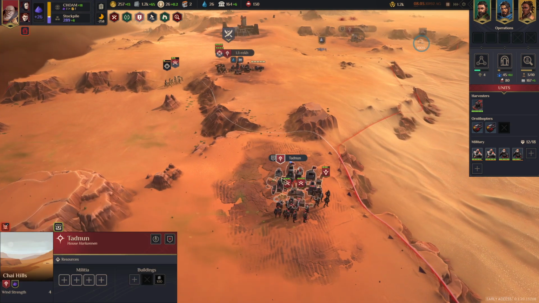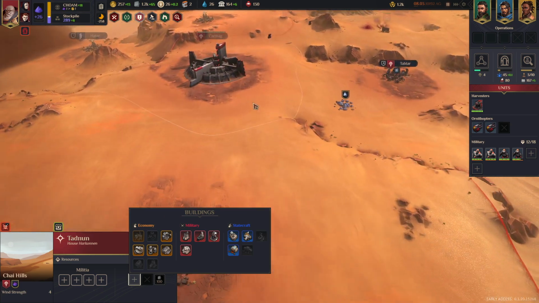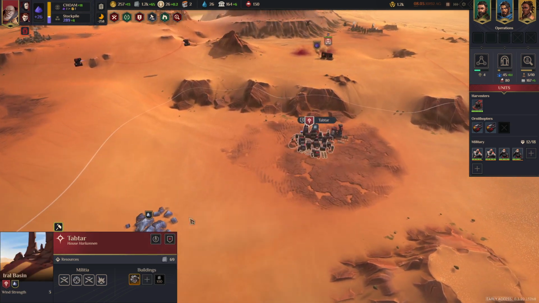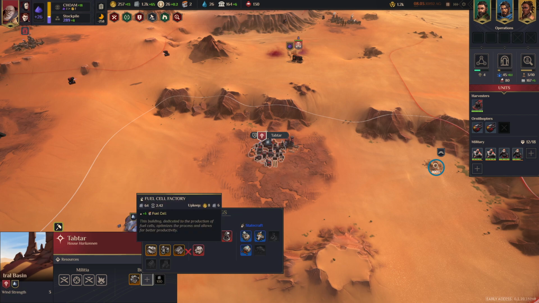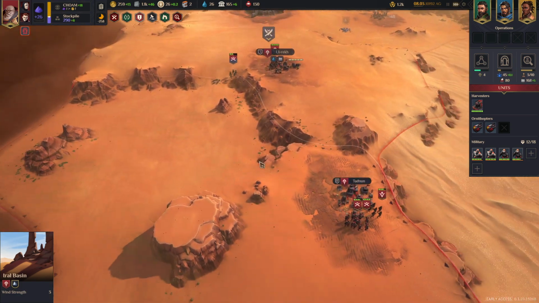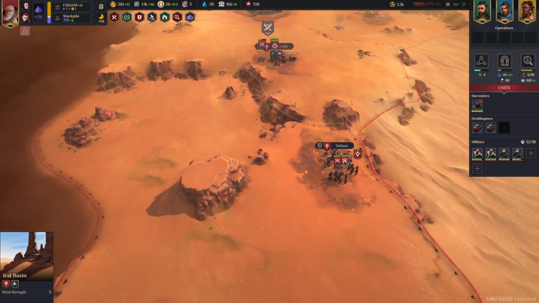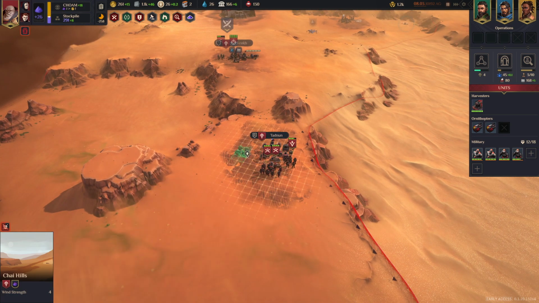Okay, so we're gonna want to do 2 buildings here. First one, we want spice. Oh no! I don't have batteries. Well, shit. I gotta build some batteries. So, fuel cell factory, go. That's all right. While I'm waiting, since this is a big place, we're gonna go ahead and build the wind trap.